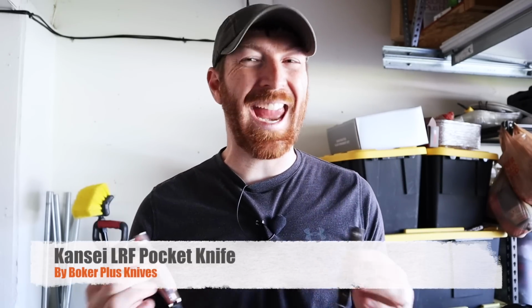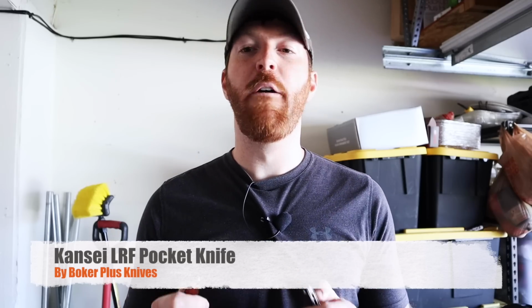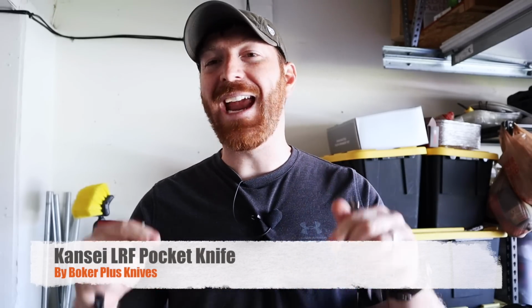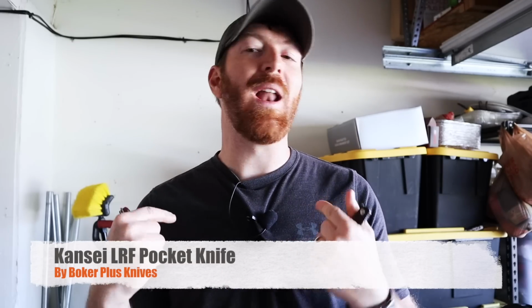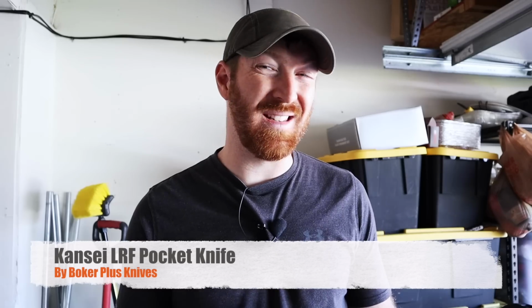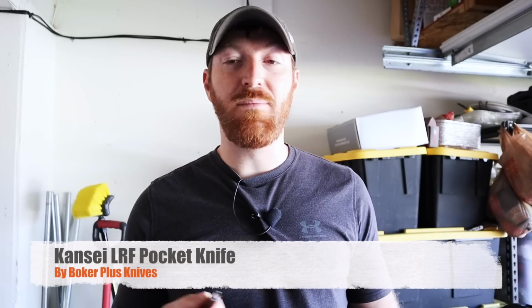I'm going to try and do this real quick. I'm not going to go through my whole litany because I've purchased two of the new Boker Kansei, I believe is how you pronounce it, folders from two separate websites, and neither one has been what I was looking for, and it's mostly having to do with quality control issues and design issues. So I'm not excited about this folder. I was really pumped to get one, but I'm going to have to show you what I don't like about it and why I would pass on this blade.